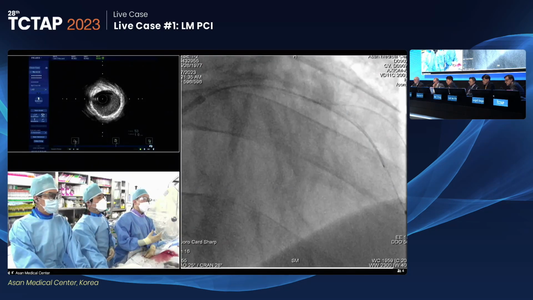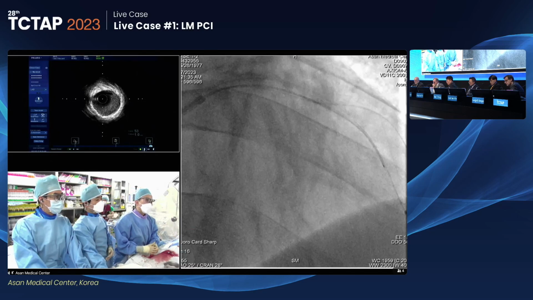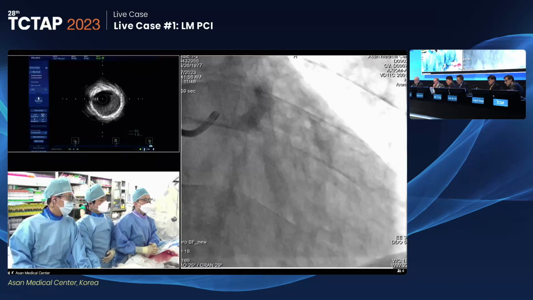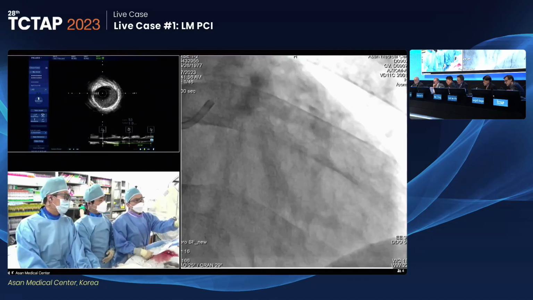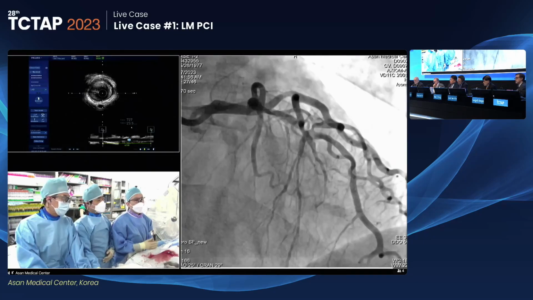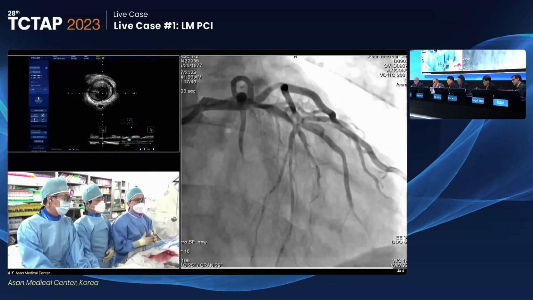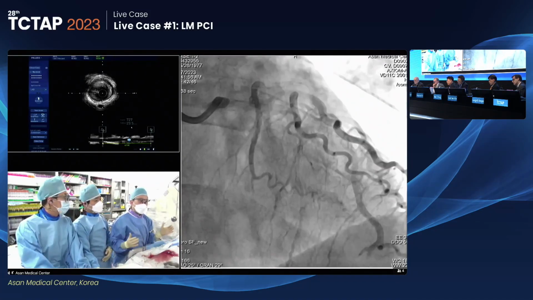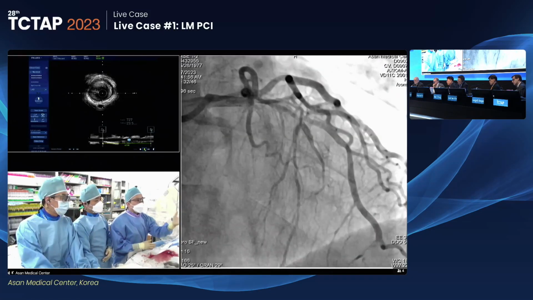Yes, and we check the total length. If I cover from the mid LAD to prox LAD osteo, the full length is 48. And can you please show the angio, RAO, please? From just distal to the diagonal to the LAD osteo. Actually, I want to cover the LAD osteo because I can cover the full region with just one stent. So I just lengthen a little bit more and will cover the prox LAD region, and that would be 34.